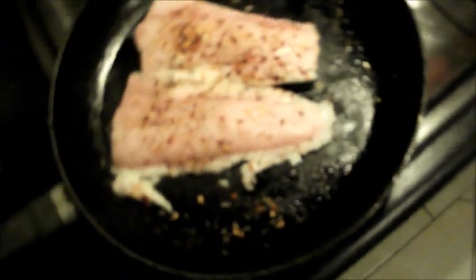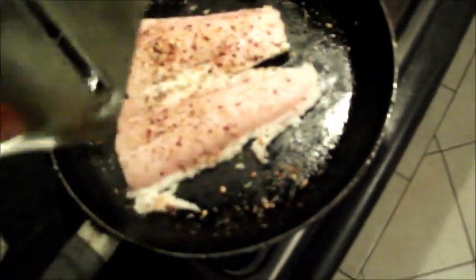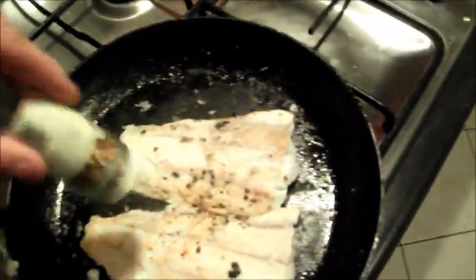So it's time to flip this fish. Unfortunately, I can't find a spatula, but I did find this cheese slicer. It looks roughly the same. And same again with chilies and herbs.